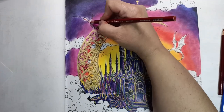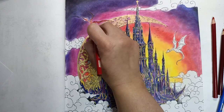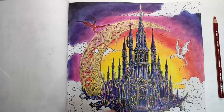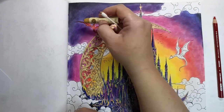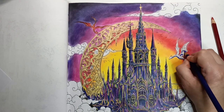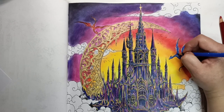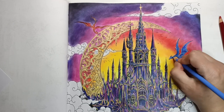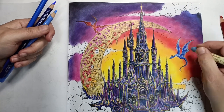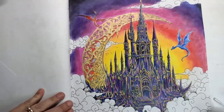I then went in with some other coloured pencils — some reds — and coloured in the dragon at the top. The reds were a little too close together in shade, but I went over with the gold pastel just to add a little bit of shine. Those Sennelier oil pastels are very, very soft — it's almost like painting with lipstick. The other dragon I decided was going to be blue, and I had a blue iridescent pastel so of course that had to be used, and I added a little silver as well.